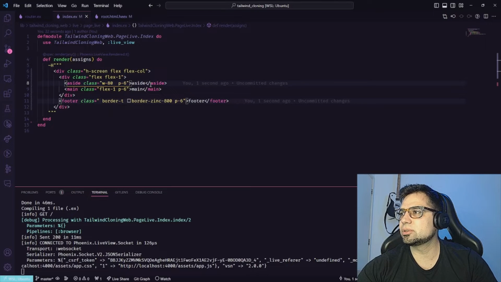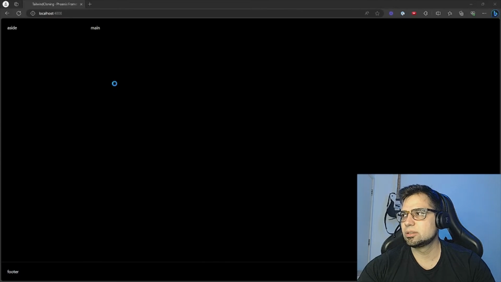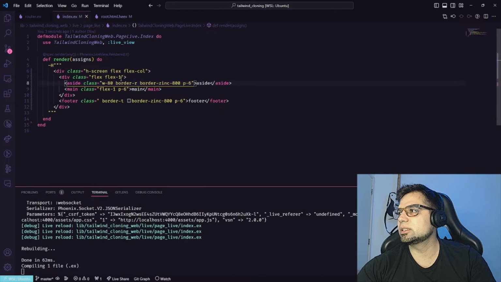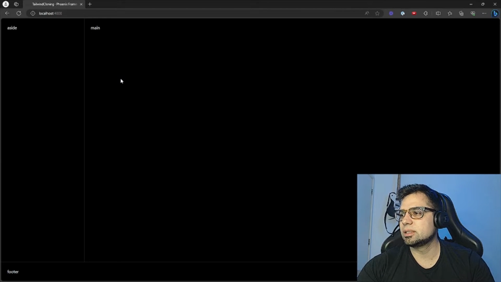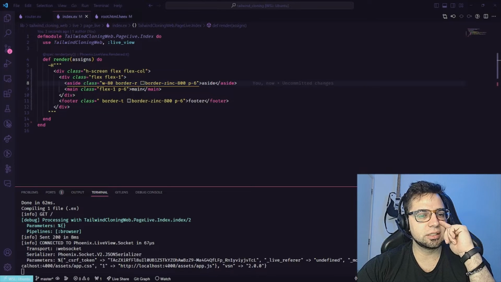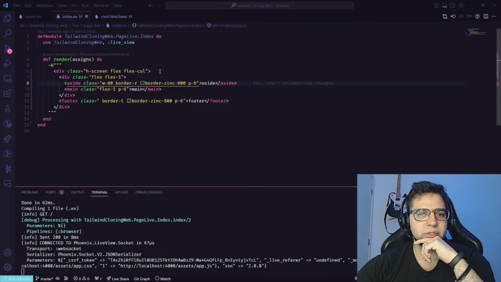And what about we add, I prefer for now a border, right? There you go. Same one, border zinc 800. Nice. I think this approach is much better. I can go over here and then change a couple of things if I feel it's important.